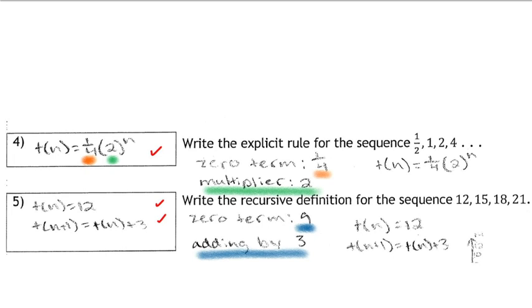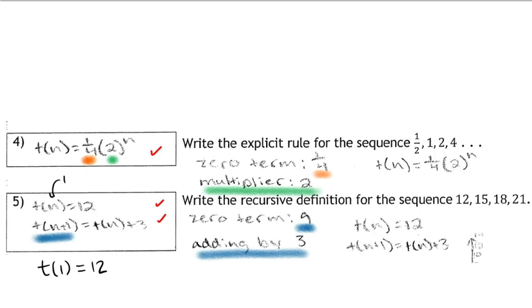So it occurs to me now that there's one slight error with this answer. We should say that the first term is 12. So what this first thing should look like is that the first term in the sequence is the number 12, right? So you need to tell us what the first term is. And then the next part is the recursive part. And this is exactly how I read this.